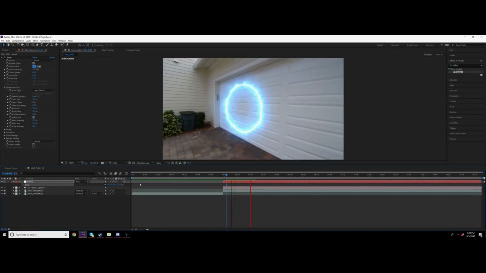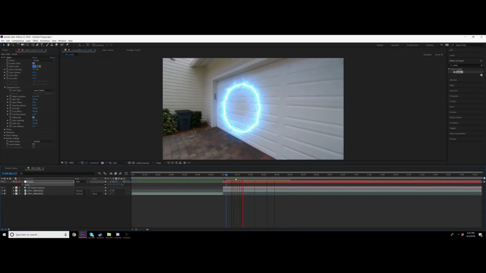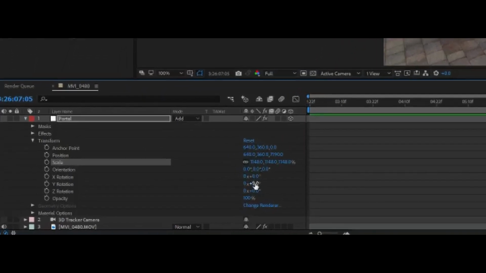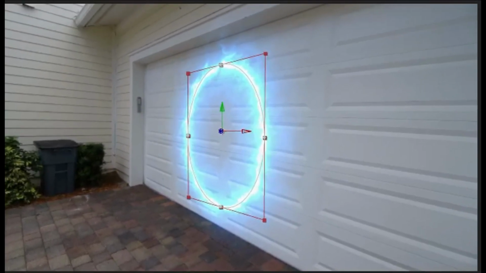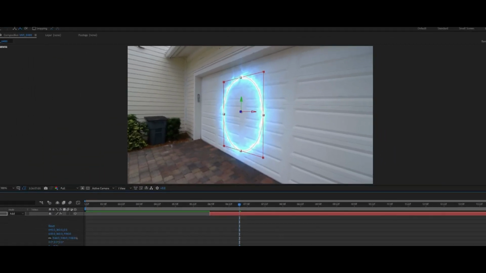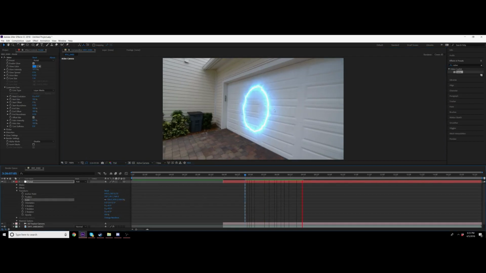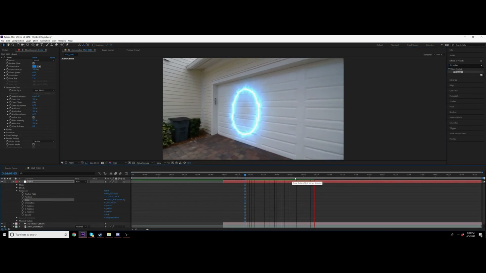And as you can see, it's starting to look a little bit more like it's there. But I do it a little bit more just to be sure, then I scale it back up. And don't worry, this doesn't affect the resolution or anything like that. I'm gonna go into transform and change this like that and put this down like that, just so it looks like this. Then I'm gonna scale this down. It's loading.